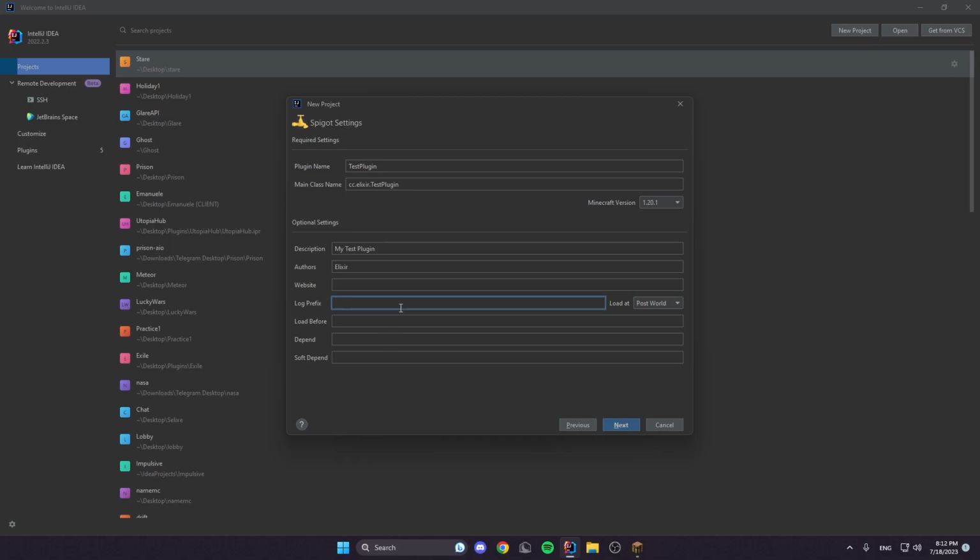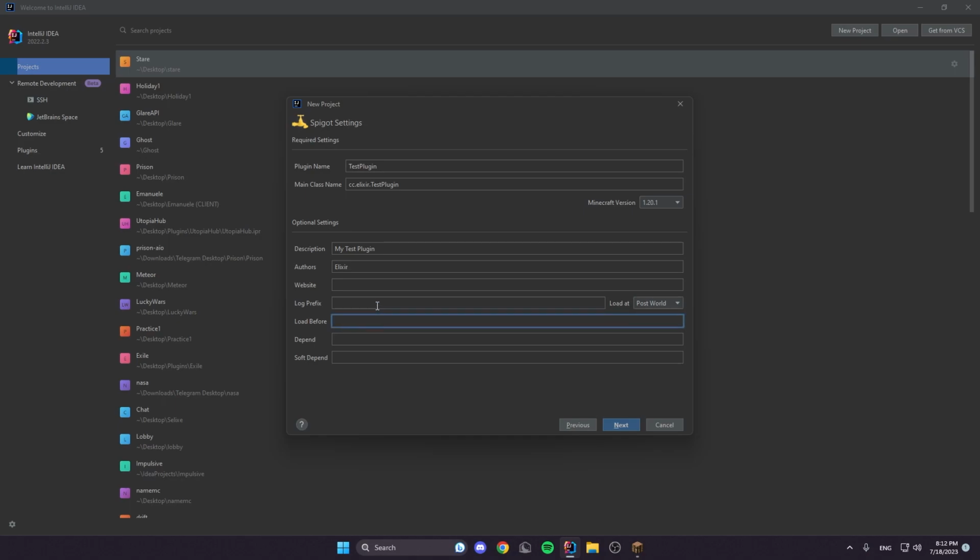Log prefix, this is pretty much like the prefix. If you see in the console, some plugins have a prefix for the message they're sending. That is pretty much what it says in the console, and they allow that post URLs and startup. I have never touched this, but yeah, let's move on.